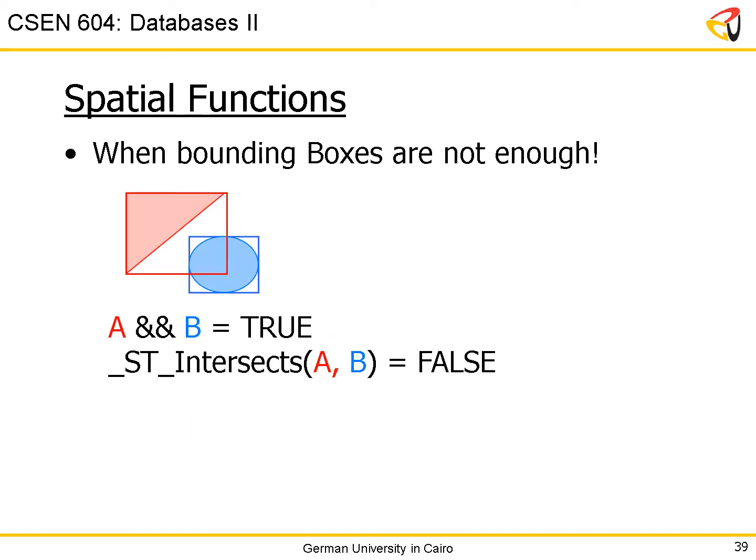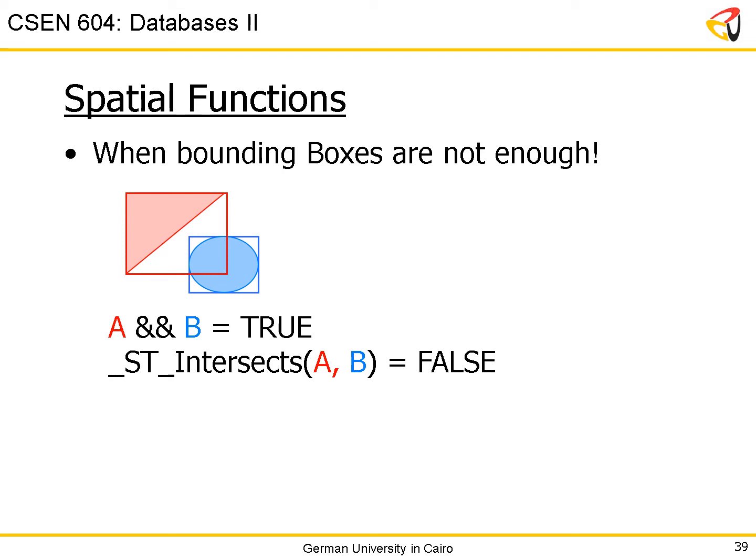This is an example of what I was referring to, why bounding boxes are important. If you're trying to do any kind of computation between the red triangle and the blue circle, well, if you work without the bounding boxes, the computations are going to take more time. But if you work with the bounding boxes, then it boils down to comparing rectangles, which are the bounding boxes. So the bounding boxes here will tell you that there is an interaction. You know, A and B using the bounding box operator will return true because there is an overlap between the bounding boxes.